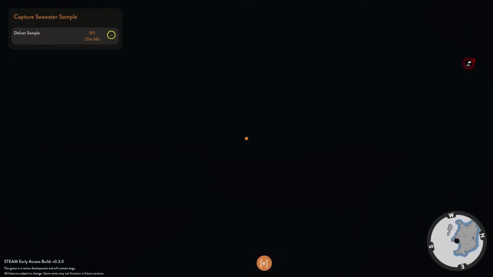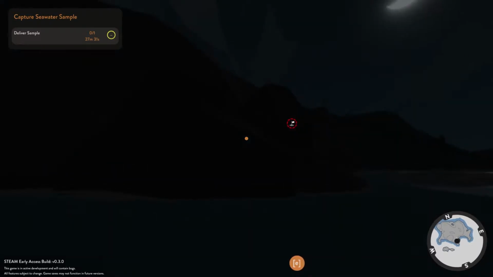We might just fail this mission because I can't see. This looks like it's getting shallow. I can't see a drawing thing. Oh, I think we're about to breach. Breach!